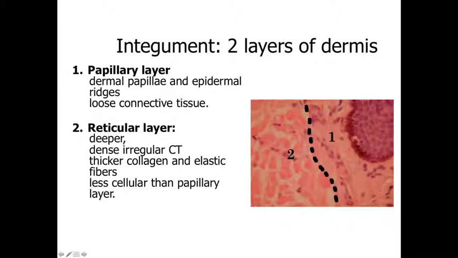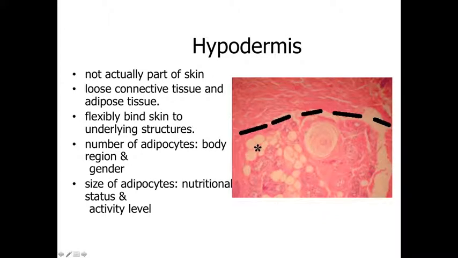So relatively smooth staining, lots of pink staining because of the thin collagen that's present here within the lamina propria, this loose connective tissue. More coarse staining over here in 2, where we've got the reticular layer of the dermis. Deeper, dense, irregular connective tissue, thick collagen fiber bundles through here, much less cellular. So the majority of the cells that are going to be present here are either going to be associated with larger blood vessels or lots of fibroblasts involved with maintaining the collagen or maintaining the connective tissue within the reticular layer of the dermis.